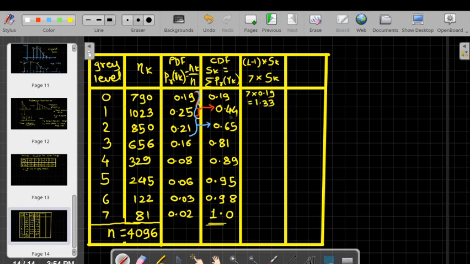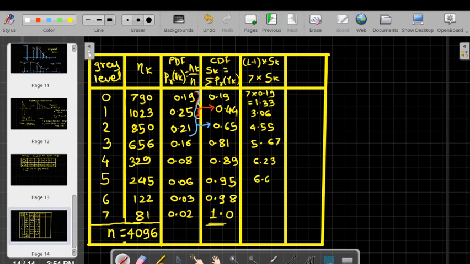Similarly 0.45 into 7 is 3.06. 0.65 into 7 is 4.55. 0.81 into 7 is 5.67. After that, here it is 6.23.